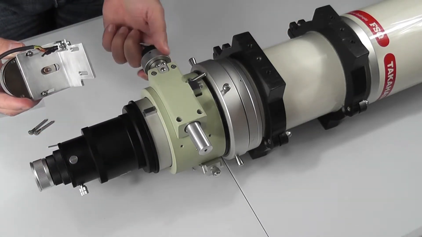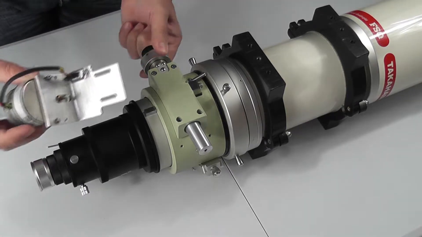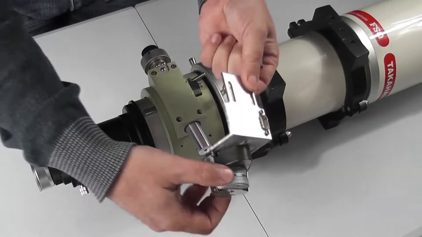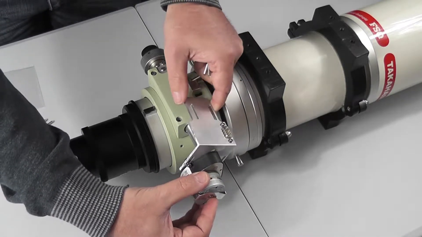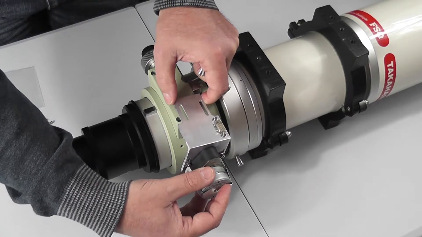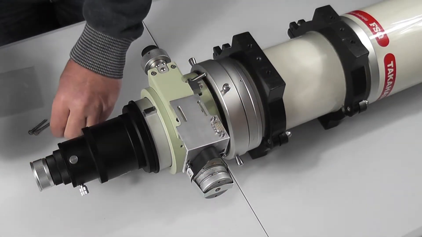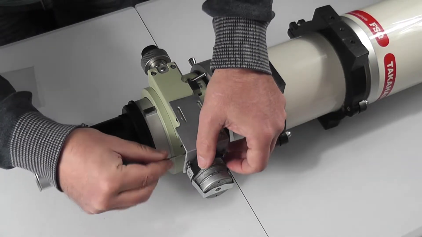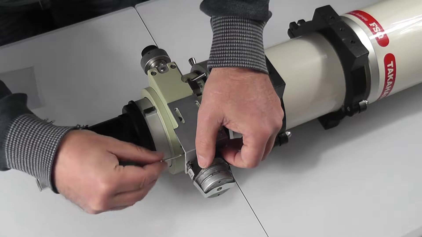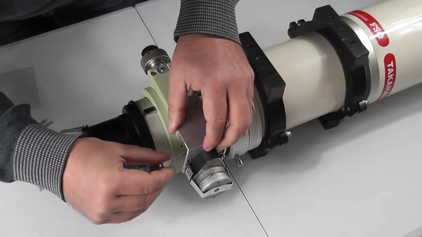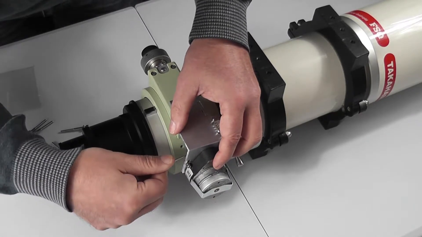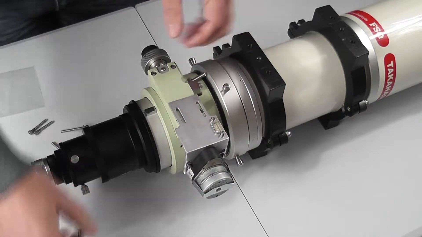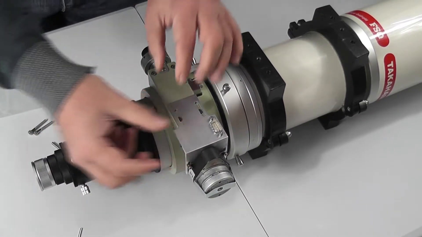Now get hold of your bracket. An idea is to turn the focuser so that the grub screws are sideways, but they also need to line up with the flat that's on the shaft from the focus motor. So once that's on, you'll see that the grub screw is now accessible. If you put a grub screw at the top, you won't be able to do it up. Now that should be in line with the little flat on the shaft. It may not be perfectly aligned with the top, but it doesn't matter because you can then turn your focus knob to get the top plate flat. Make sure that's nicely snugged up. Now you'll see it just turns and you can now lay that flat on there.